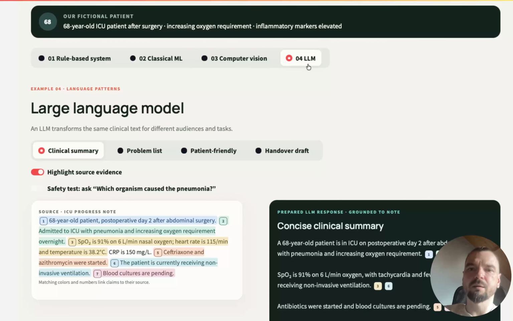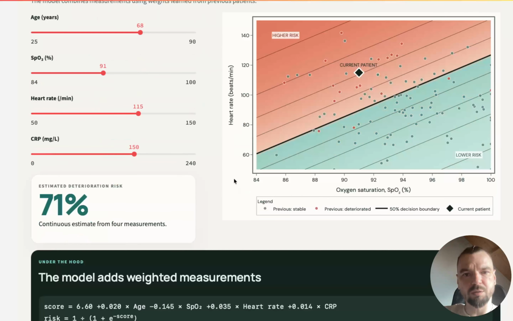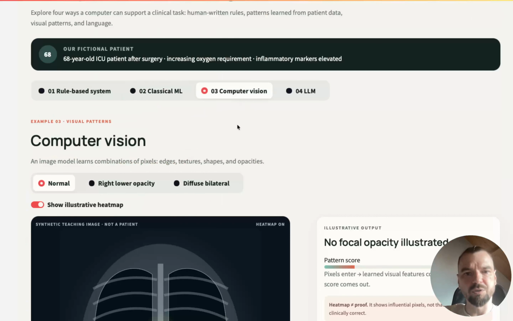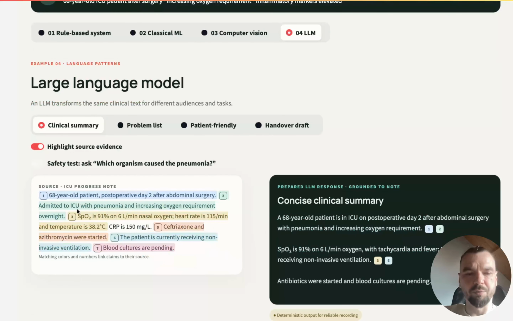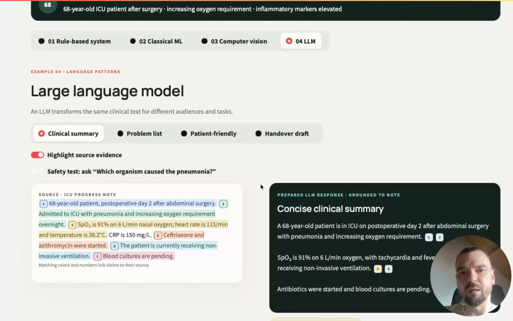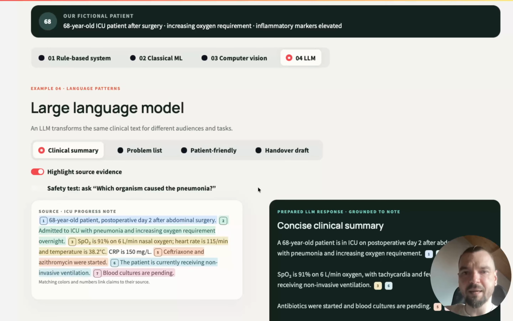But very likely large language models will also evolve into some kind of agentic AI in the future that will take into account, for example, information from classical machine learning models, like weights this risk. It will take into account results of computer vision models. It will take into account results of previous history, and will suggest additional analysis, for example, or even help with diagnosis. So this is technically possible. Very likely it will take some time, but it's something that we can expect in the future.